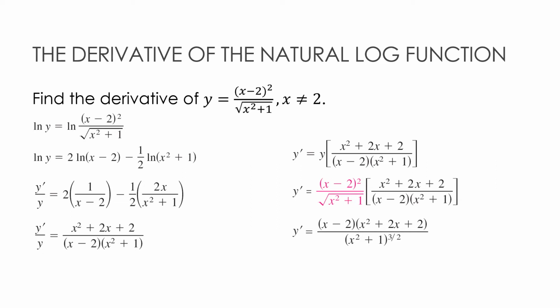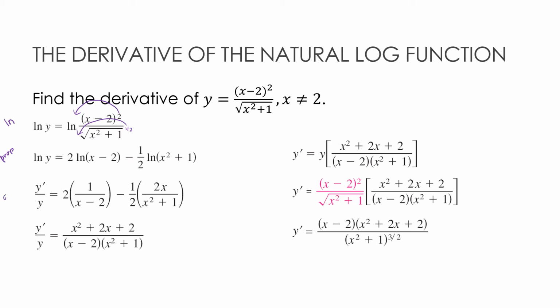So the first thing I'm going to do is take the natural log of each side. That's step 1. So I've taken the natural log of y and the natural log of all of this mess, the whole thing. Now the purpose of that is so I can use the properties of logarithms to simplify the right-hand side of my equation, because the left-hand side is pretty simple so far. But on the right-hand side, I have a quotient, so notice I've got the subtraction in between, and I'm using that power rule that says let's take the 2 and put it on the outside, and here this is really just a 1/2, so let's put that on the outside. And again, minus because it's a quotient.